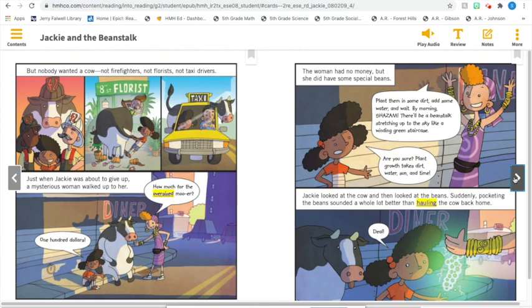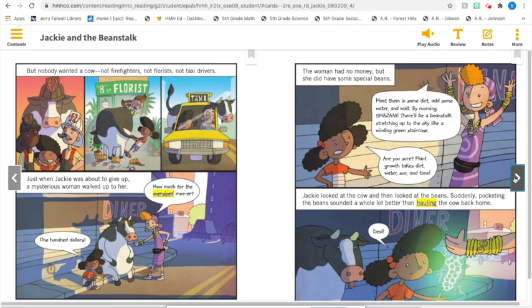All right, guys, let's pause for a moment. What words do you use to describe Jackie? We've read a few pages about Jackie. What are some words that you could use to describe Jackie? Go ahead and write that down in your writing journal now. Remember, you're looking for external traits, things that you can see, and also internal traits, where you have to use clues from the story. All right, let's keep reading.